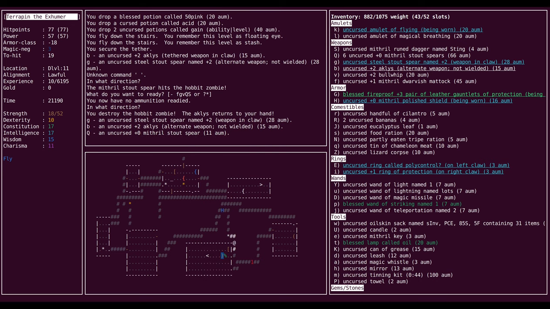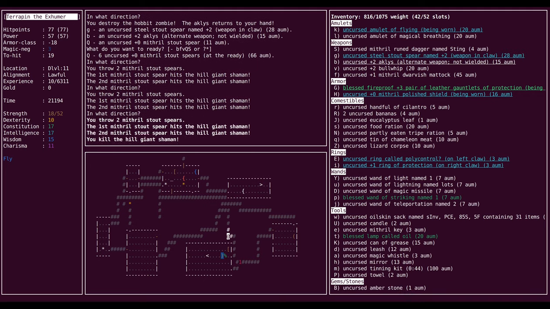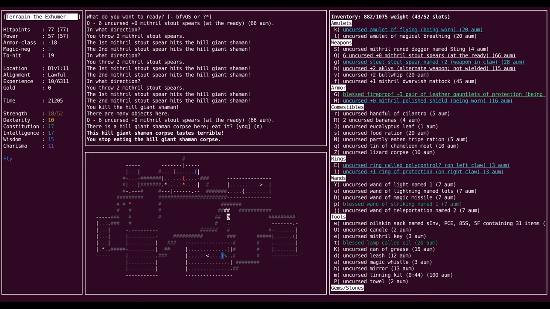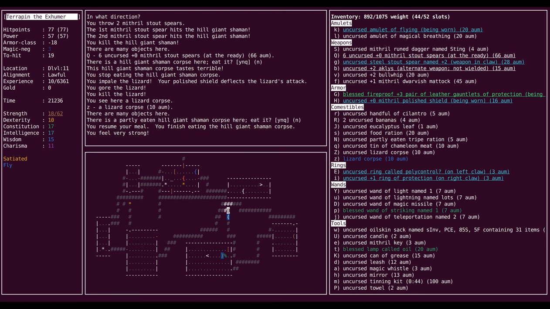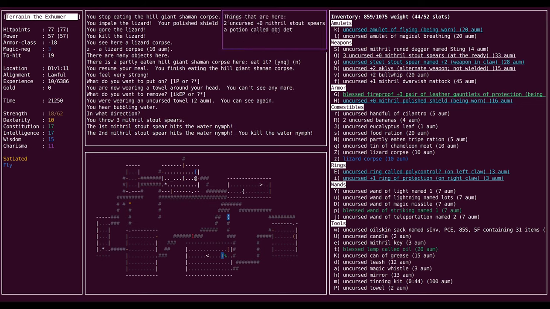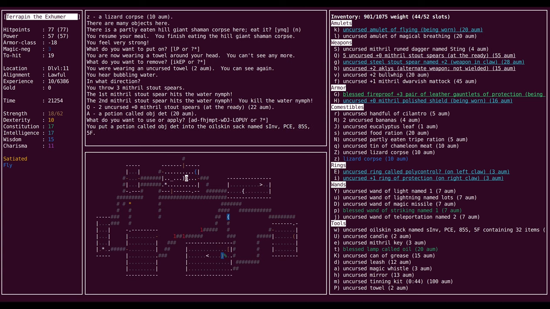Okay, let's see if we can face this hill giant. Alrighty. Three hit KO. Another lizard even. Everything's coming up terrapin. 10 points worth of strength. More sacrifices. Object detection, which is whatever, but cool, I guess.